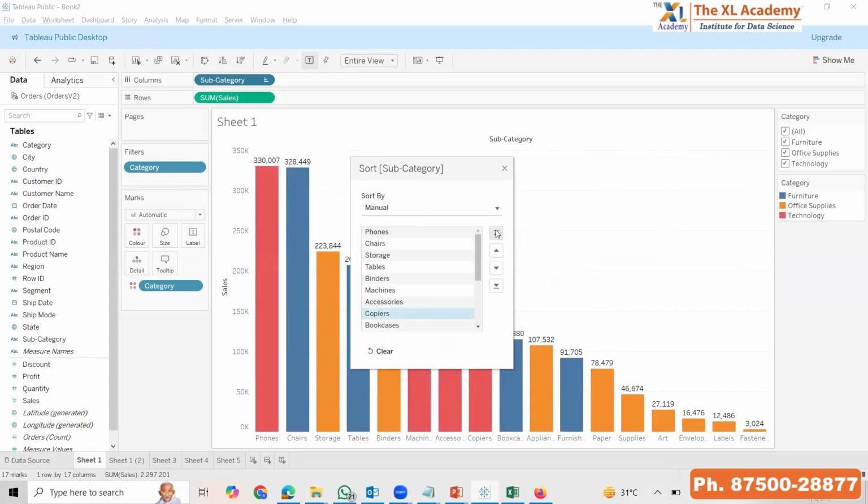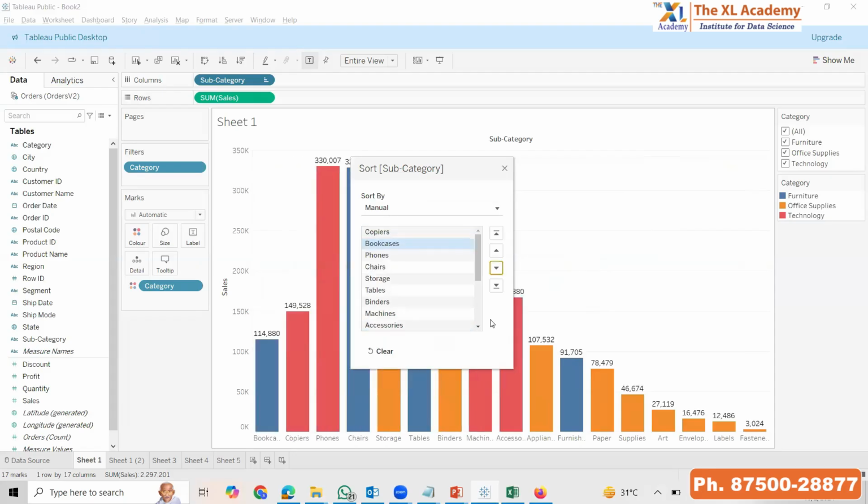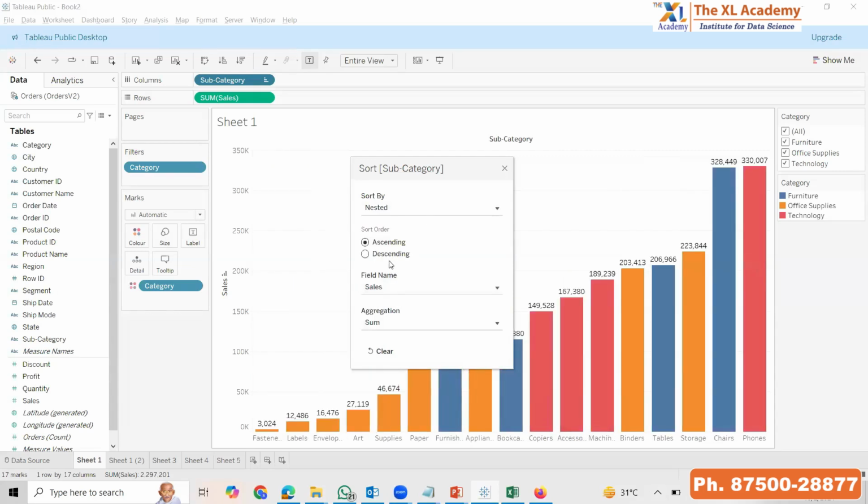Let's say I want the copiers to be at the first place, then I want bookcases to be at the second place, something like this. मैं manually भी sort कर सकता हूँ. Then here you will also see the option nested. As of now, we are working with only one field, so it will work same as field. Okay, so further we can take an example of that.